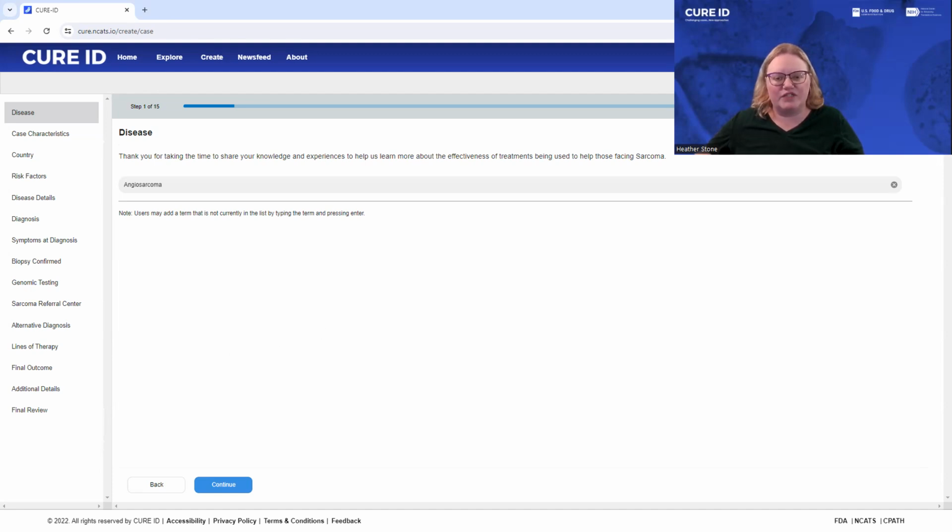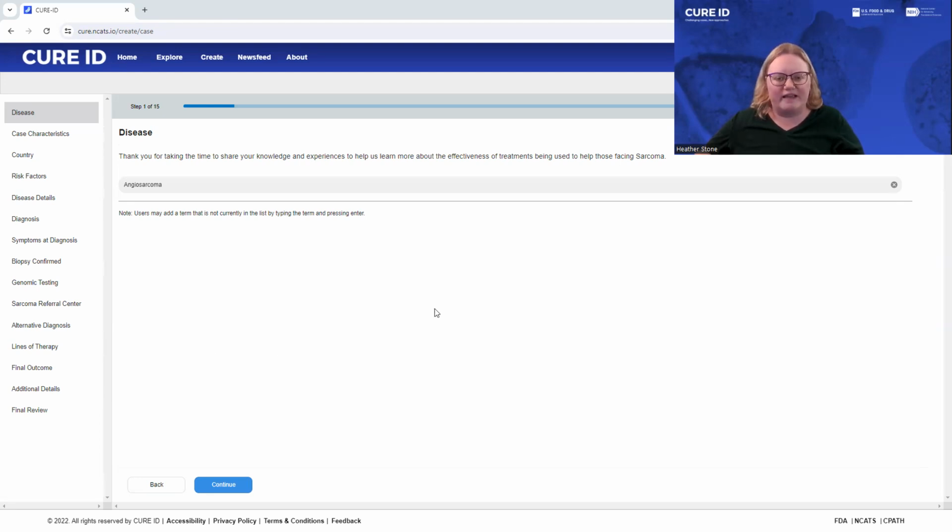While we'd welcome as much detail as you're willing and able to provide about the patient's symptoms and treatments, we know many patients with rare cancers have complex treatment histories, and that entering all of these details may not be feasible. Please don't let this dissuade you. Enter what you can and what you feel is most important for other patients, care partners, and clinicians to know.